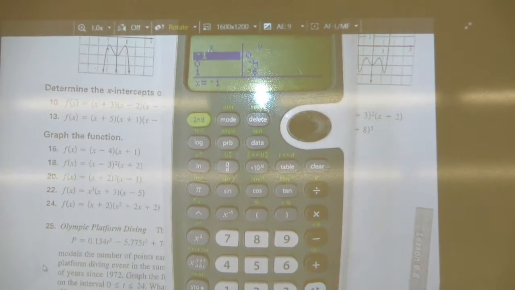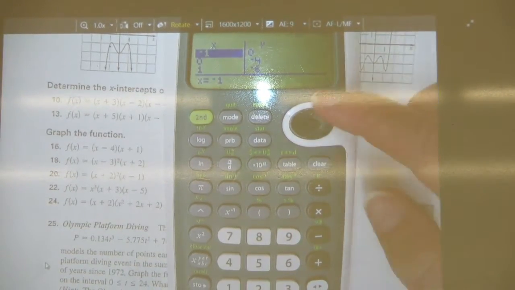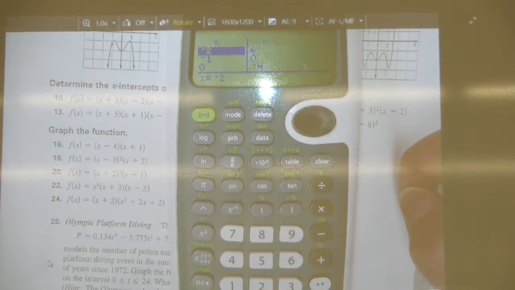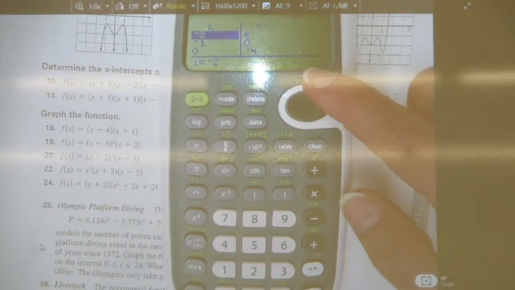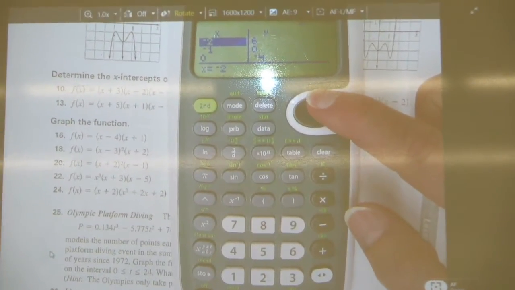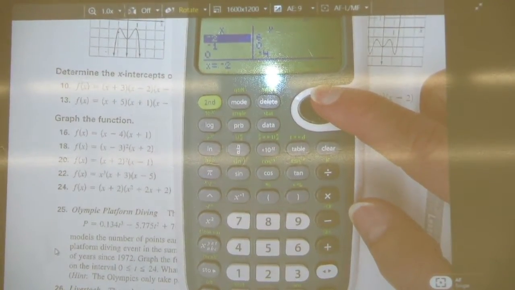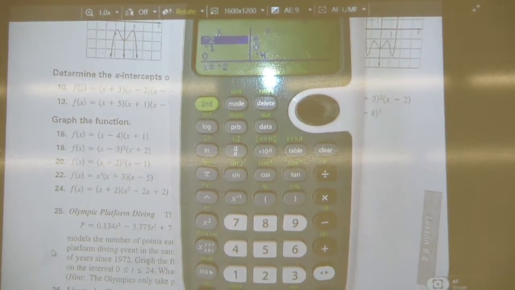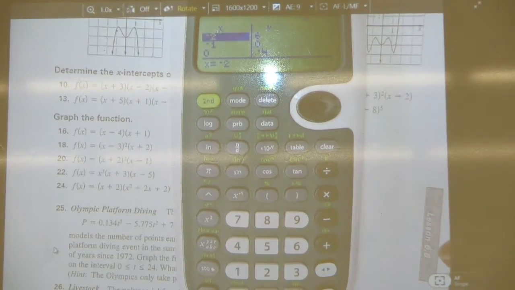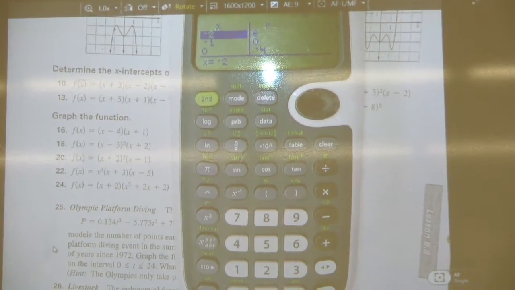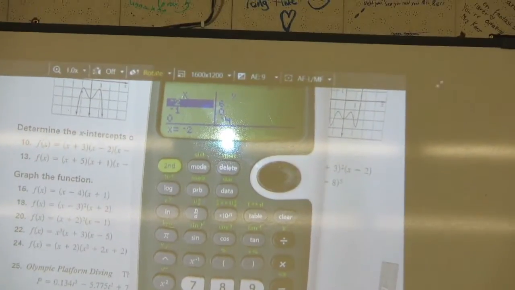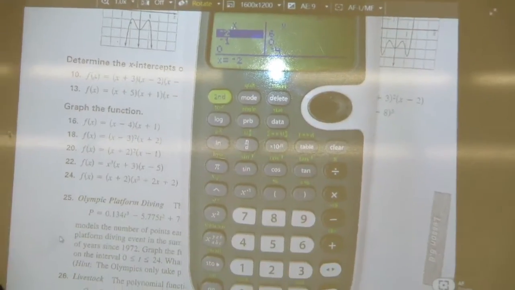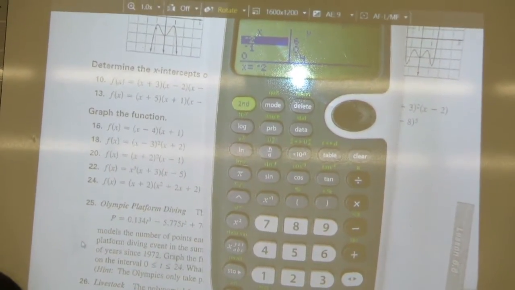Now, the nice thing about these calculators is, even if you start at negative 1 but you want to see where negative 2 is, you can scroll up to negative 2. If we go 1 past our farthest left-hand zero, which was negative 1, we get an idea of which way the graph should be going, which we know already because look at number 16. Is it a positive or negative quadratic? It's positive, right? So both ends should be going where? Up. Very good.